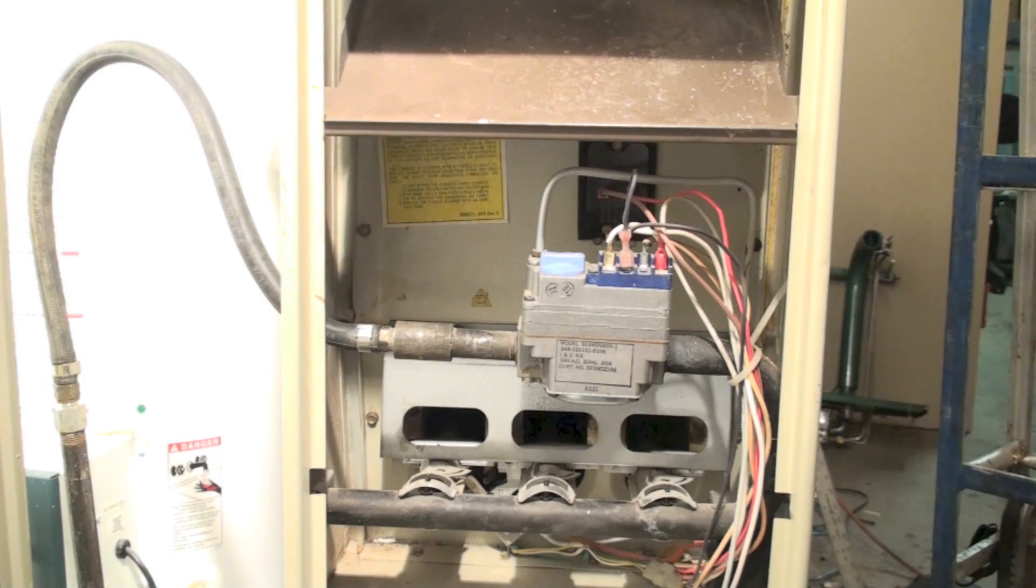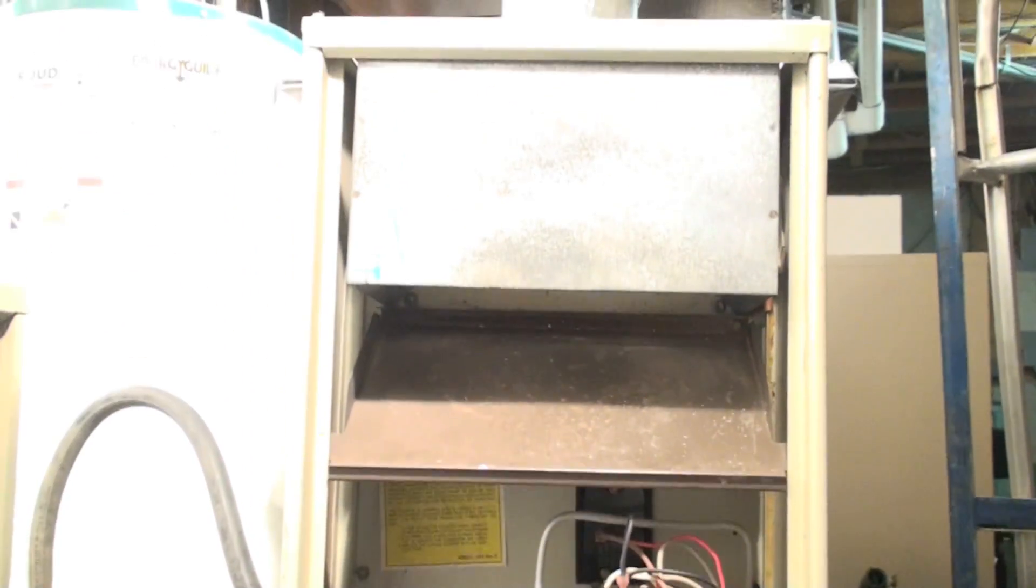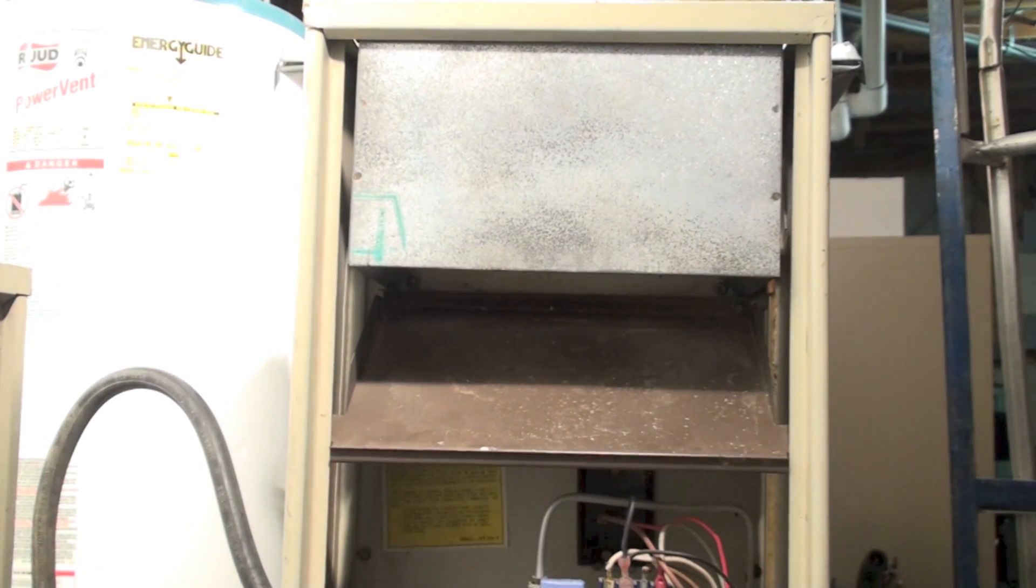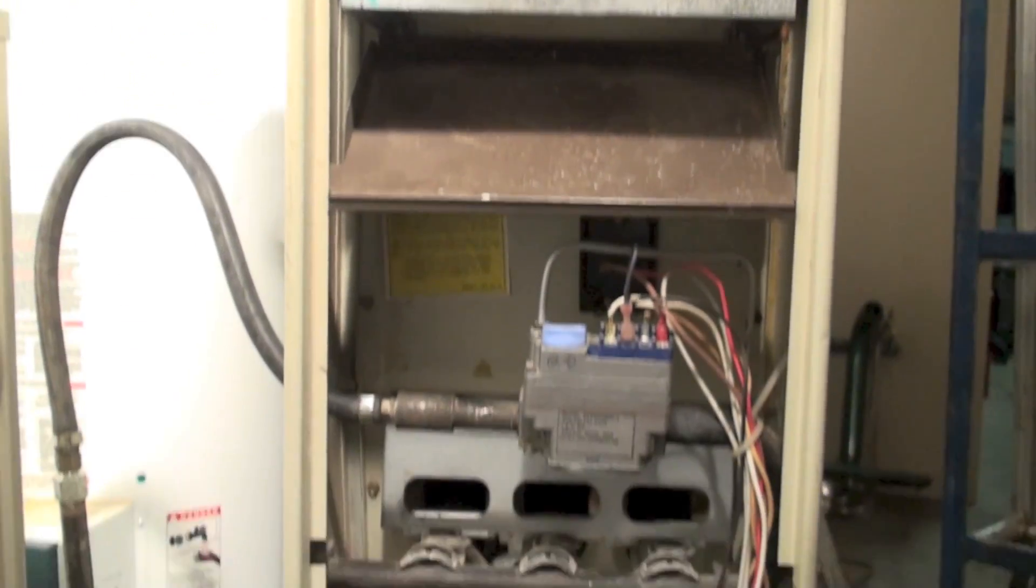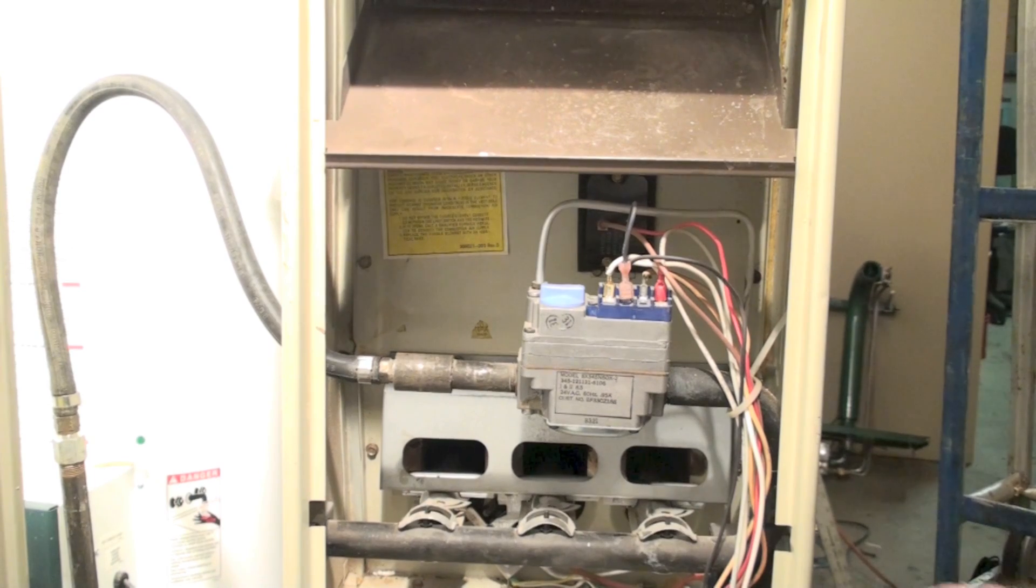Okay, this one is about what we used to call the 80% furnace. What you're seeing now is an 80% furnace. It has a draft hood on it, that's this here. I'm going to explain draft hood in another video, but all of the old 80s had a draft hood. They had burners that were ribbon type burners to just move in like that, and the fire comes up. These were called 80% furnaces.